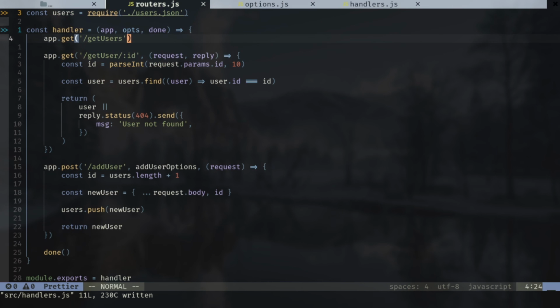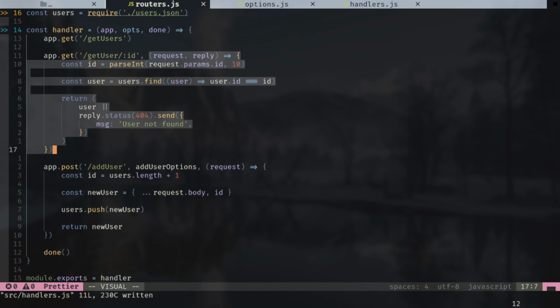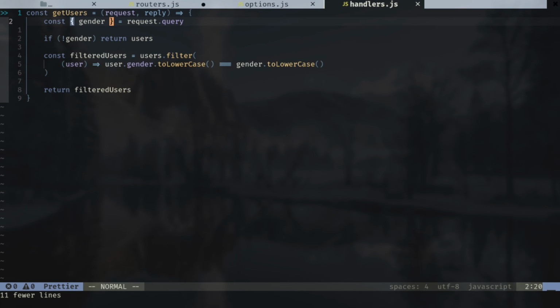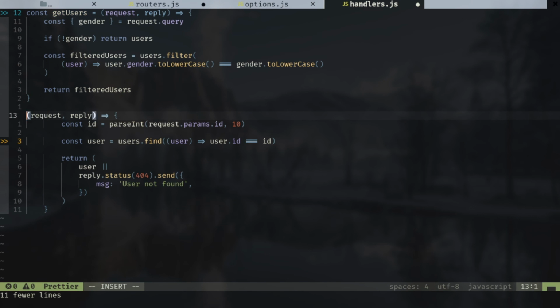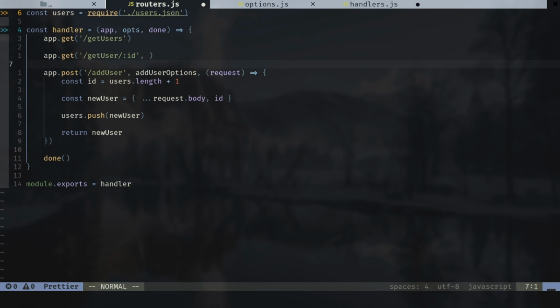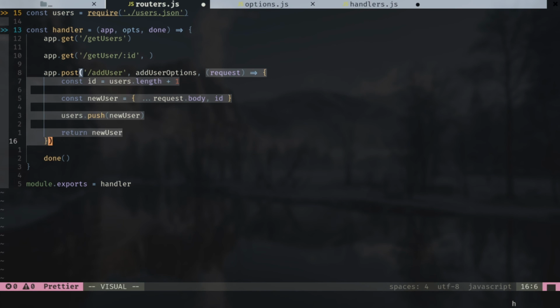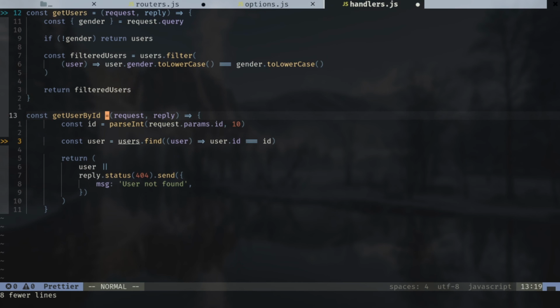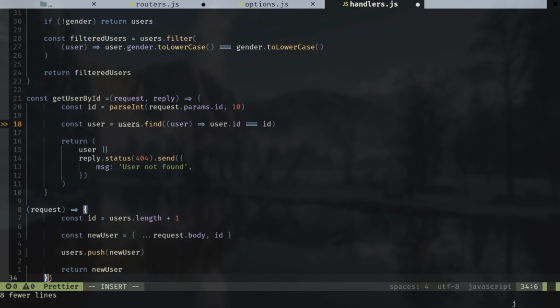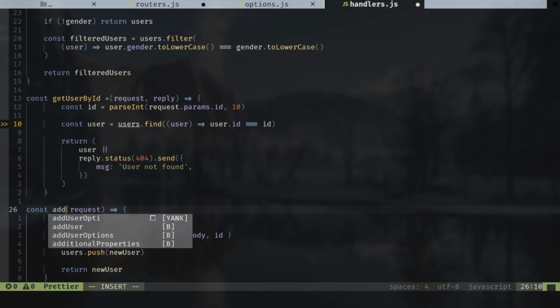Then I will cut this handler, getUserById, and the function name will be getUserById. And then finally the addUser handler. And the function name will be addUser.